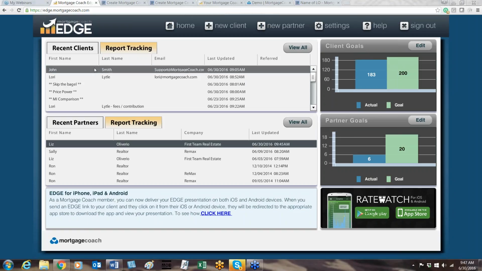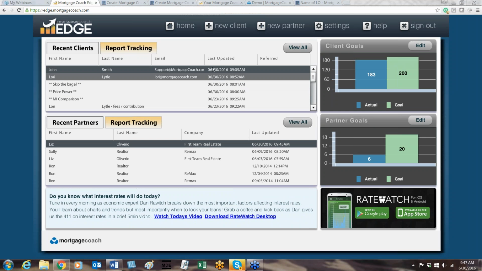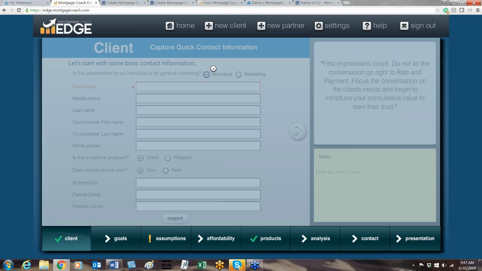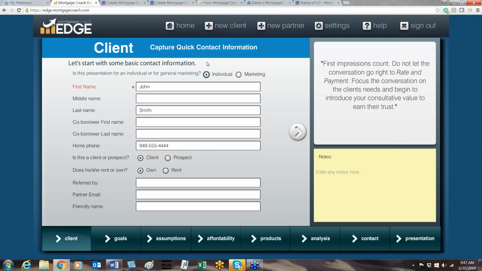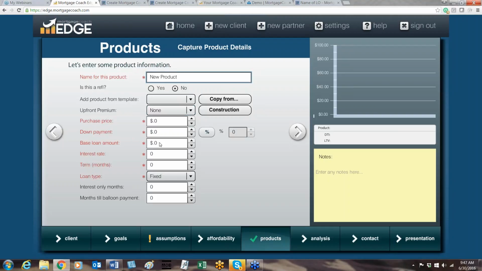I'm just going to open up one of my files and discuss lender credit. Let's go into product. So let's go ahead and put in the sales price.